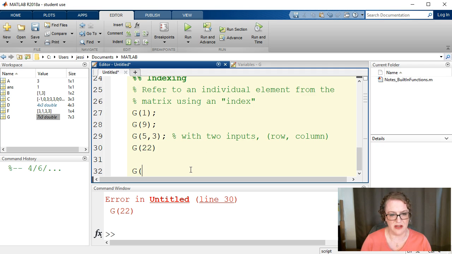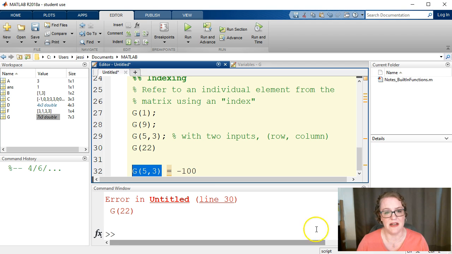All right, let's say, what if we want to assign something? So I'm going to say G(53). Remember how we looked at that and it was a 1? Let's put in -100. That'll be easy to see. So we are assigning to the place of G(53). So this is just like a variable name here, except it's a specific element inside of an array.